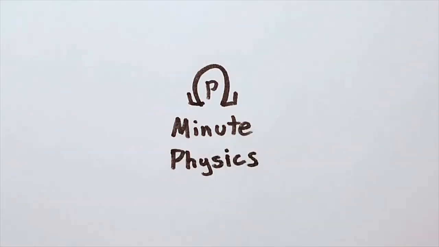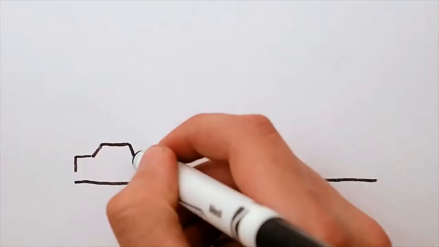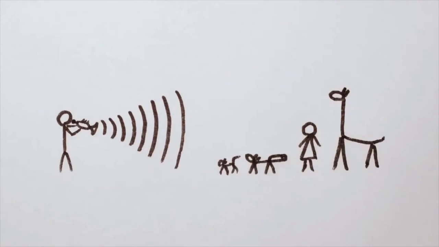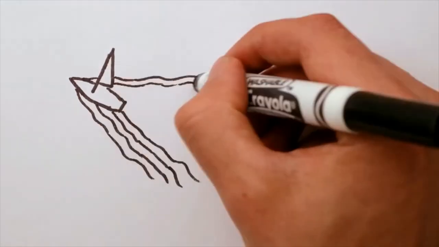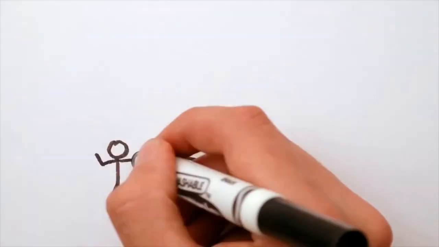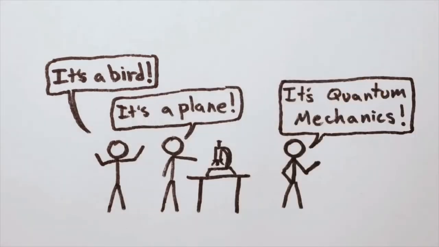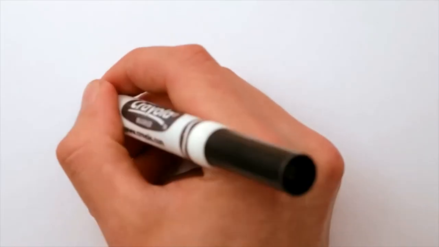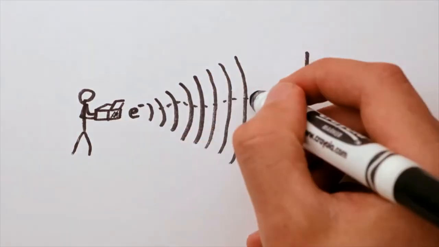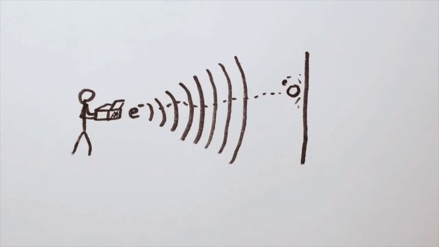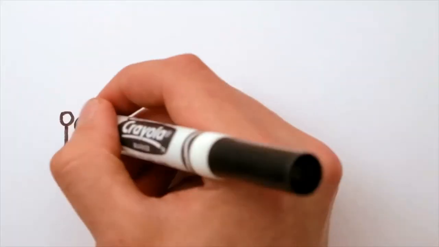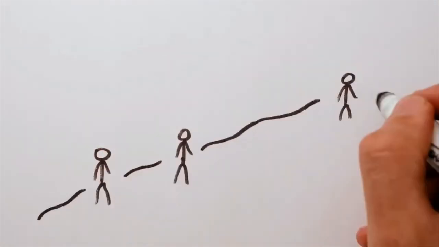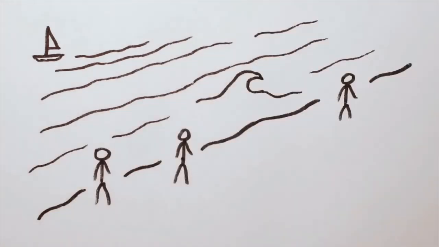We see particle-like behavior every day — drop a ball and it follows a single trajectory. We also see wave behavior — toot your horn and sound waves spread out. But at the scale of the very small — electrons and protons — we see wave-particle duality: sometimes they behave like particles, sometimes like waves. An electron released travels as a wave through the room, but when it hits the wall it only hits in one place.